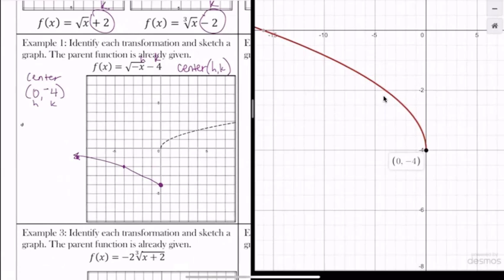And we'll just list what had happened. So we saw it move. As you can see, comparing it to its parent function, right? The center hasn't moved left or right. It's just moved down and went down 4 spots right here at K. So I'm going to say down 4. And then you can see it's facing the other direction, right? It started off facing this way, and now it's facing this way. So it flipped along this, which would be horizontally. You can see that right here. So I'm going to say a horizontal reflect.